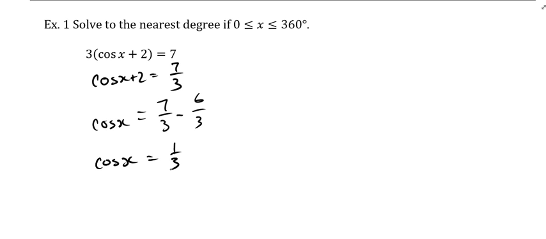What do I do now? Sure, go ahead. I forget what it's called, but you flip the cos over and it becomes a cos to the -1. Yeah, so the inverse of cos, or arc cos sometimes you call it. You basically use your calculator to find out, what are we actually finding here? The related angle.